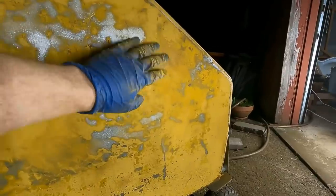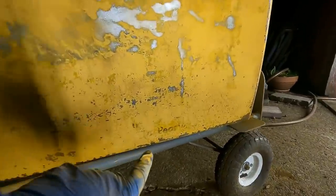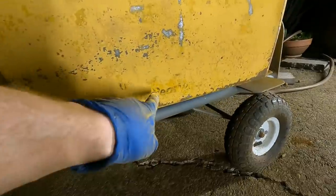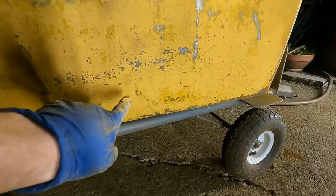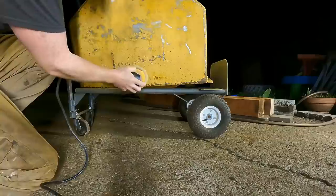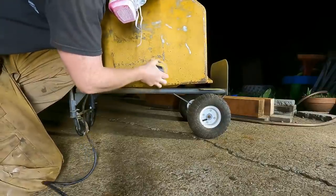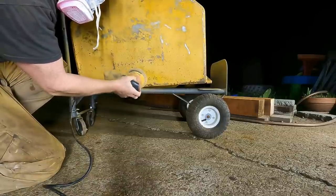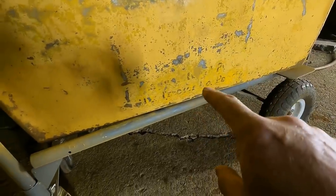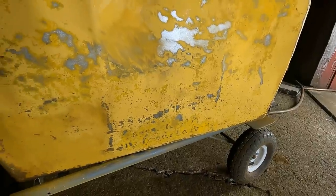Well, this original paint holds up to sanding really well. The newer paint comes right off, but the original paint doesn't. But check this out, guys. That's the original lettering underneath this. It's the Peoria or whatever. So I'm going to try to gently remove this top layer just to see what it says back there. Yeah, I see it, Caterpillar Tractor. So it was definitely a Caterpillar. I guess there's no denying it now.